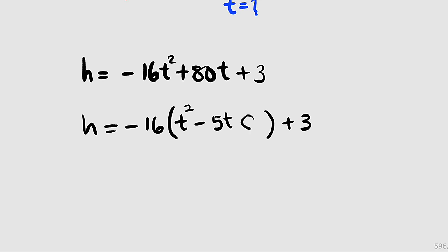Now we would like to add a number here to make it a perfect square quadratic trinomial. And that number will be -5 divided by 2 all squared. We have to divide it by 2 and square everything, and that will give us 25 divided by 4. Since 25/4 wasn't there before, we are going to neutralize it. We take -16 and multiply by 25/4. We know that 4 can go into 16 four times, so we have -4 here. -4 × 25 gives us -100. So this means we have added -100. To neutralize it, we add 100.